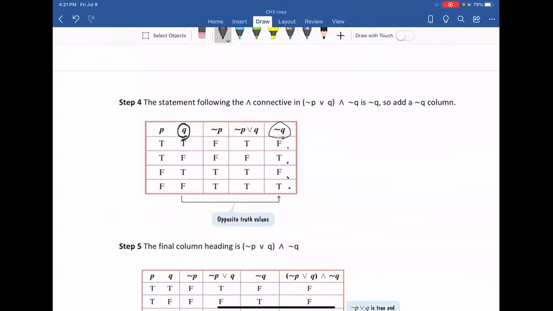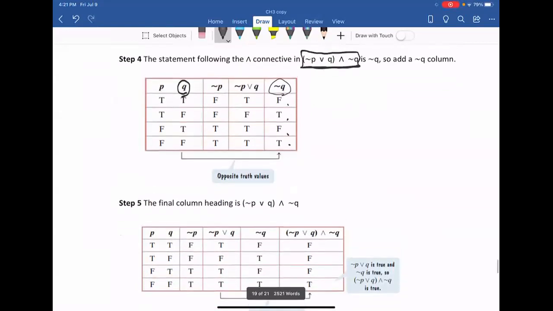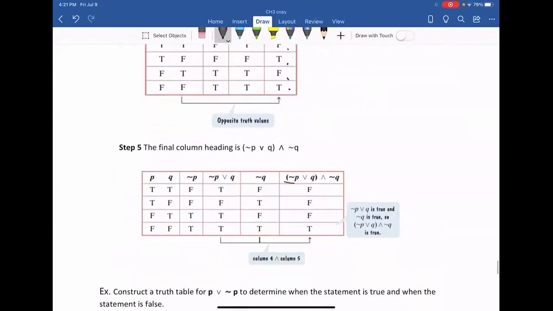And the last column I need to create is to list all of these in that column. So we have this, not P or Q, and not Q. The first part is here, and the second part is here. Find the relationship.